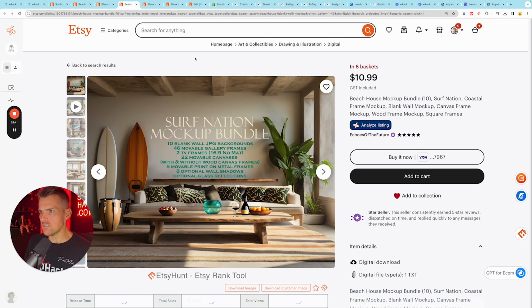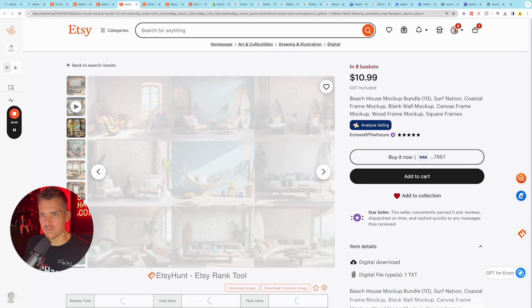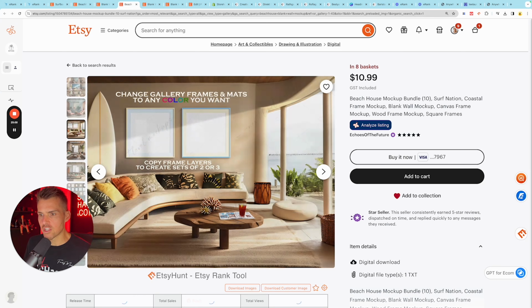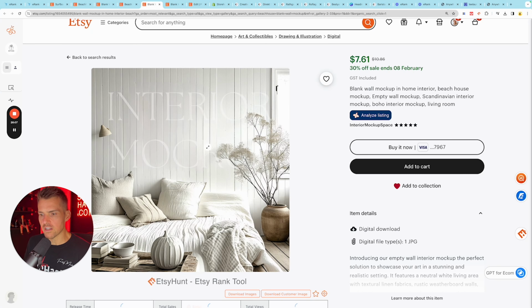So I found this one. It's a very cool one. It's got the surfboards in there, which is really cool. So we can put that on there, but it's a bit too zoomed out, I think. Let's see what other ones I've got here. Using the likes of ChatGPT and DALL-E and Midjourney, you'd be able to create something pretty cool as well. It looks like that's where they're generated. Kind of like this one, so I'm going to download this.